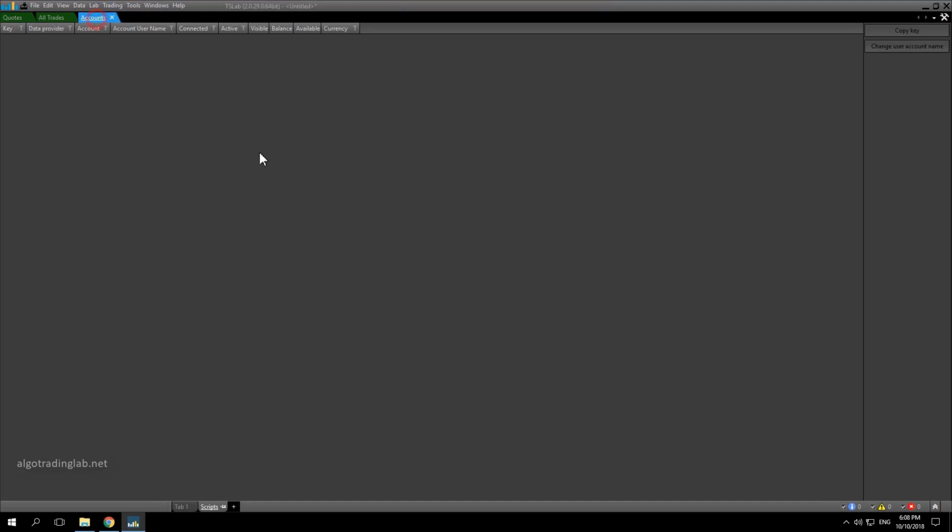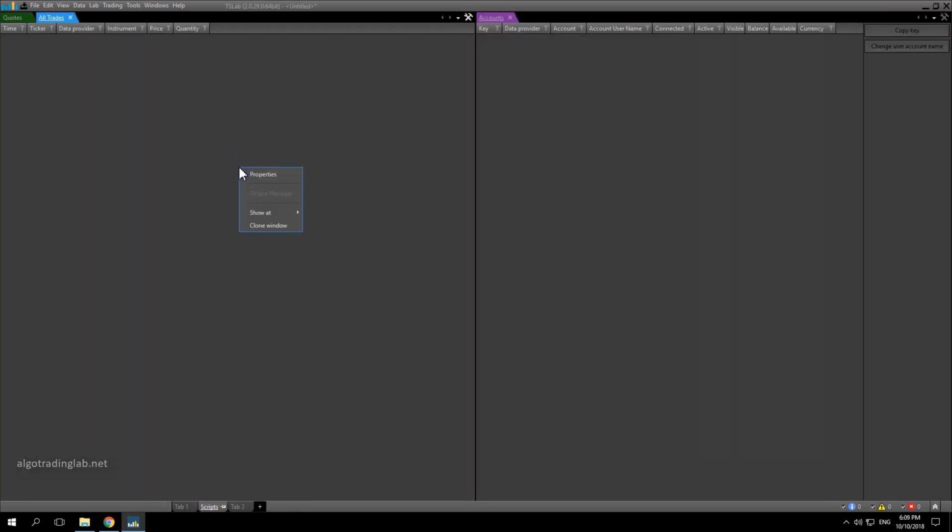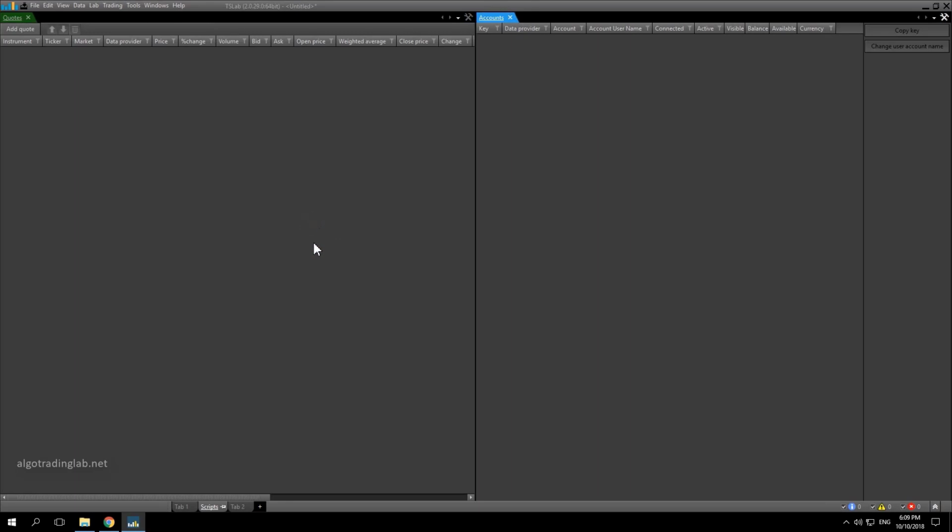In the same way, you can put together everything as you like. To move a window from one tab to another, simply right-click anywhere on the tab. Click on Show and select the tab where you want to move the selected window. That's how you customize everything for yourself.